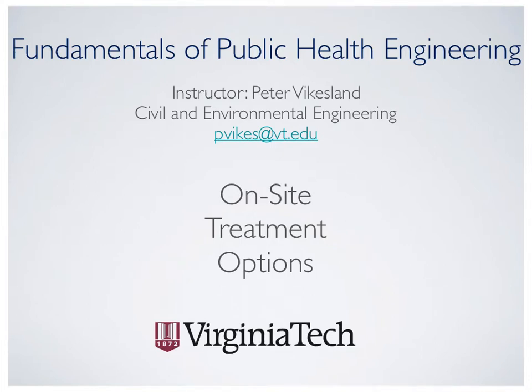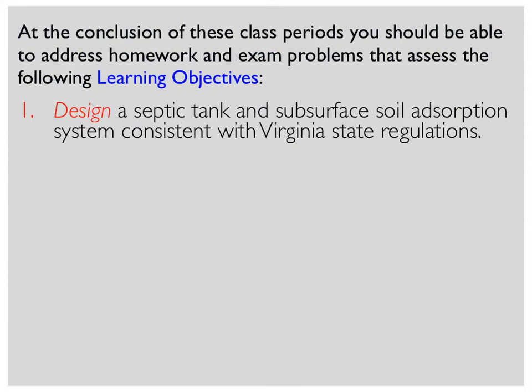This is the first in a series of videos looking at on-site treatment options. In particular, we're going to think about septic systems. At the conclusion of watching these videos, we're going to be able to design a septic tank and a subsurface soil absorption system that is going to be consistent with Virginia state regulations.